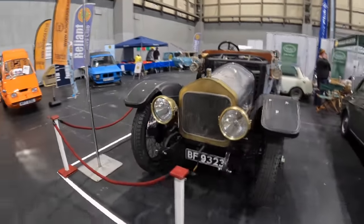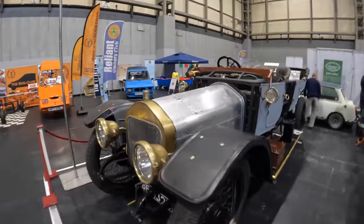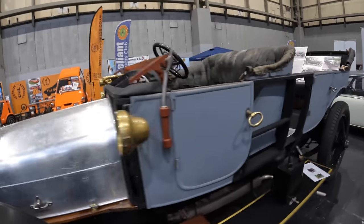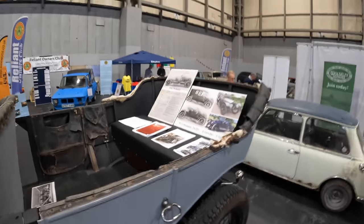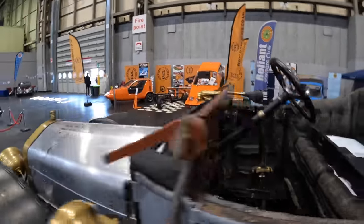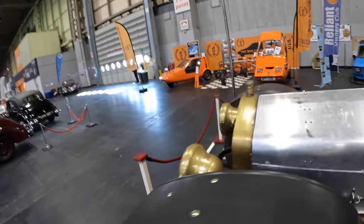This is the Wolseley Register — a word I always get told off for saying wrong. Interesting to see how these fit together under the skin, being a wooden-framed body on a big heavy-duty chassis underneath. This is an Edwardian car — 1913 on it, so 109 years old and still here. I'm fairly certain it'd still run if I turned the key right now. A little 1500 — very cute. And a Hornet from 1930 to 1935 — great looking little thing.